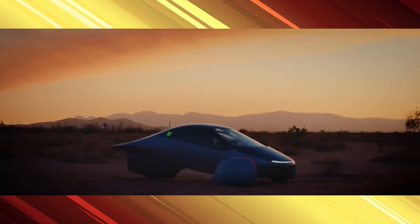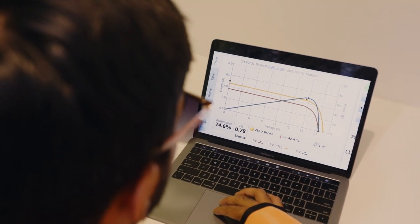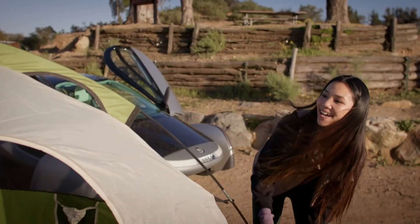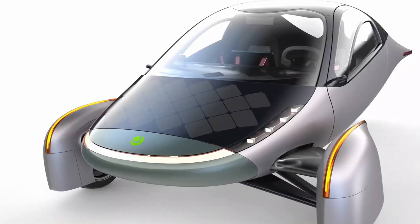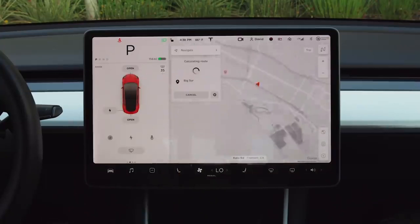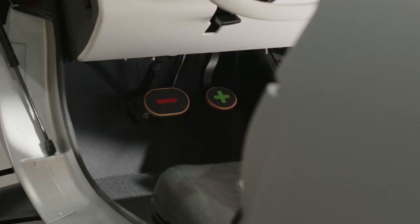However, the widespread adoption of Aptera will not come without its own challenges. While Aptera SEVs present numerous advantages, obstacles include limited awareness of SEVs as a viable option, potential battery limitations in less sunny regions, and high initial costs for some consumers. With continued advances in battery technology and increased production, the cost barrier may diminish over time. Federal and state policies can play a significant role in encouraging SEV adoption. Increased investment in charging infrastructure, particularly solar-integrated charging stations, along with incentives for solar energy, could make SEVs like Aptera an accessible option for more Americans. Expanding education and awareness campaigns about the benefits of SEVs can help create market demand that pushes the industry forward.